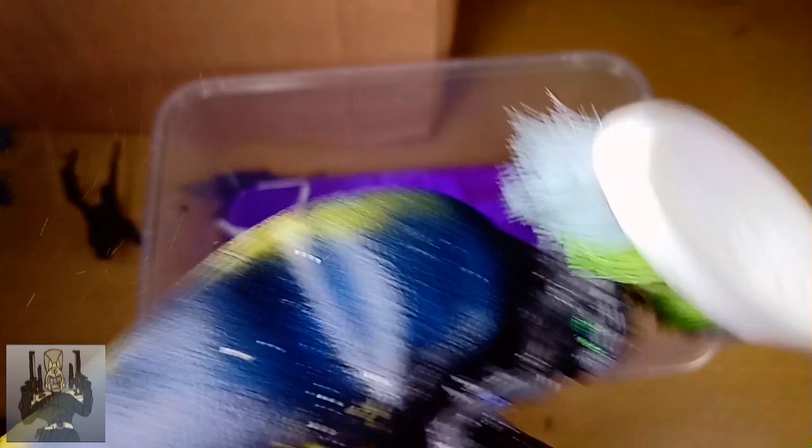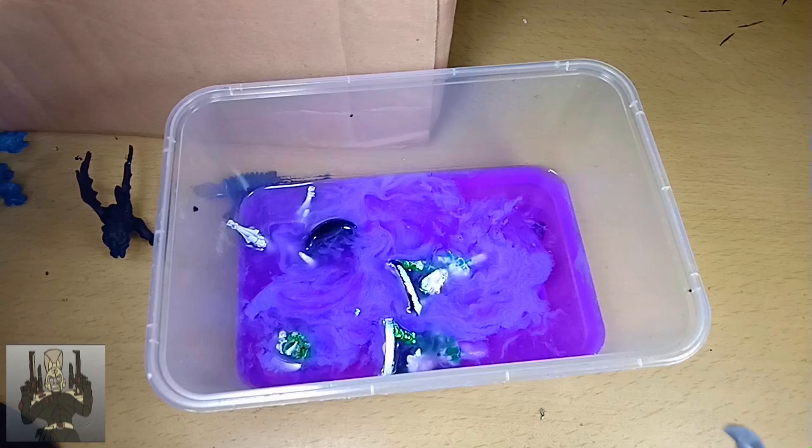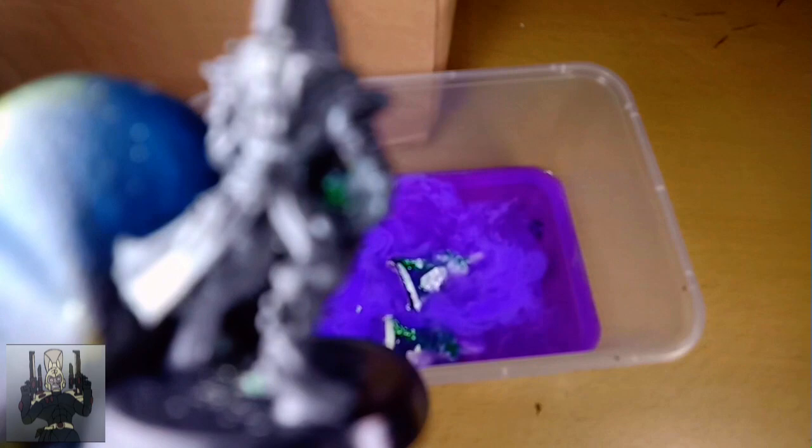I think this piece is nearly done. Forgive the black thing — that's primer; I was priming some Necron terrain the other day and I'm going to make a video about that. If there are things I'm doing wrong, take note that I'm just a Warhammer 40K newbie — you might want to comment in the comment section, that would be a great help. This is my first time stripping paint off plastic miniatures. There are still things in there I can't quite get to, so I think I'm going to get a wooden stick and get to those parts.